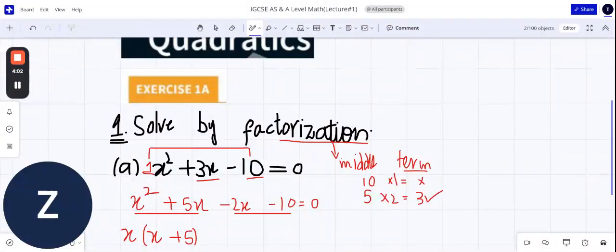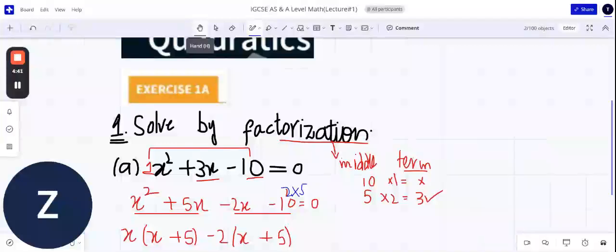Then in the second two terms, what is left? We know that the factors of 10 are 2 and 5. So both the terms have the number 2. So 2 is common. Also the negative sign is common because both the terms have a negative sign. Now minus 2 is common, and in the first term only x is left and in the next term the plus 5 is left. When you take the negative sign common, the rest of the signs will change. Negative sign will change into positive, positive sign will change into negative.